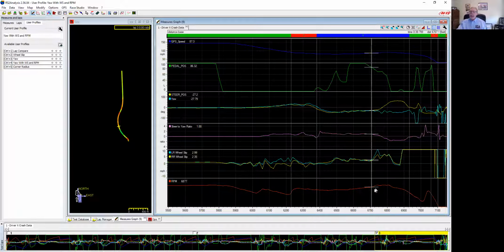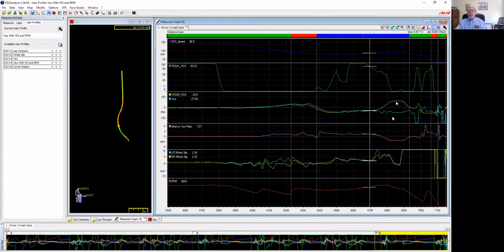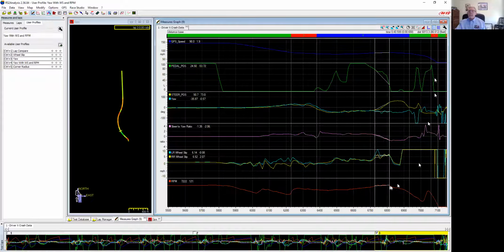The other interesting thing, and again it's much harder to see if you're not looking for it intentionally, is that the RPMs came up as well. If I look at the RPM, here he's at 67, 66, and there he's at 71.83. So what, 400 RPMs or so? That's quite a lot when you're doing 80 miles an hour, almost 90 miles an hour there. So how much time was that? Let's use our little measuring tool. That was 0.65 seconds. So not a lot of time.